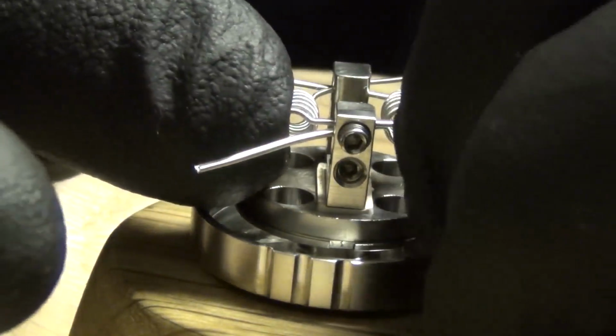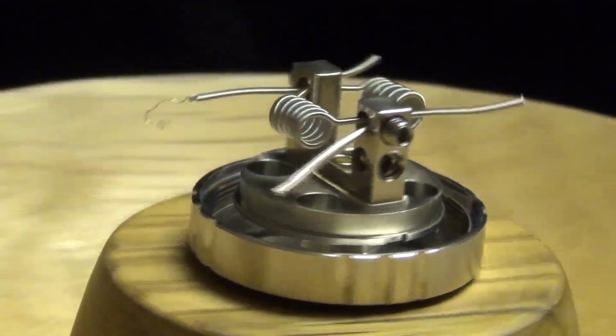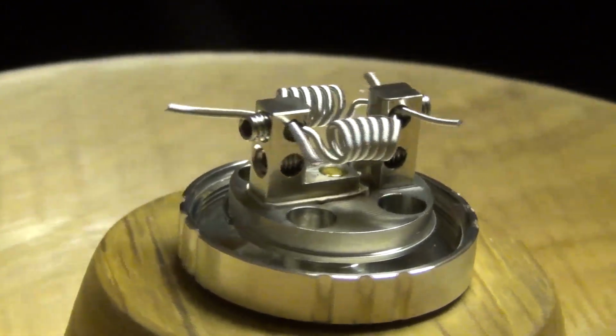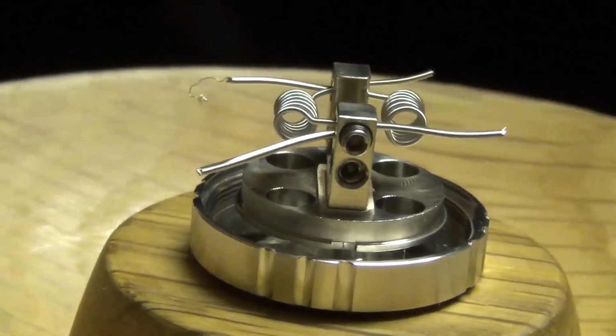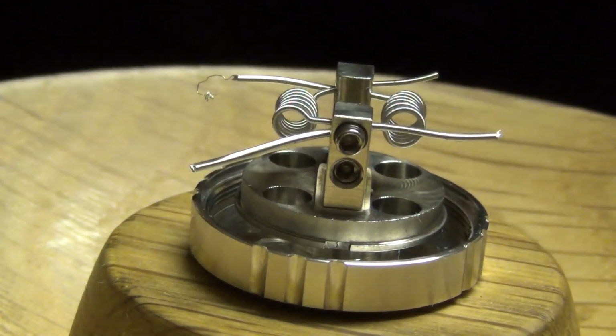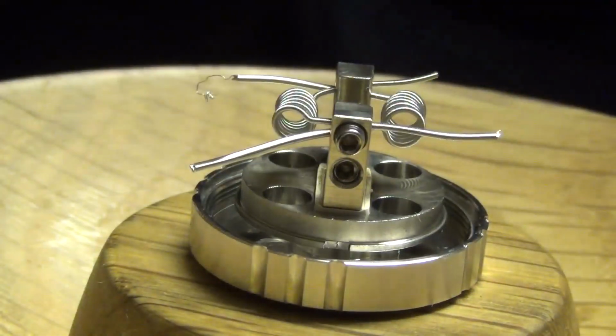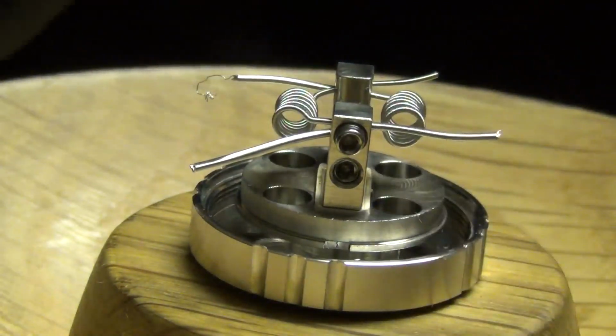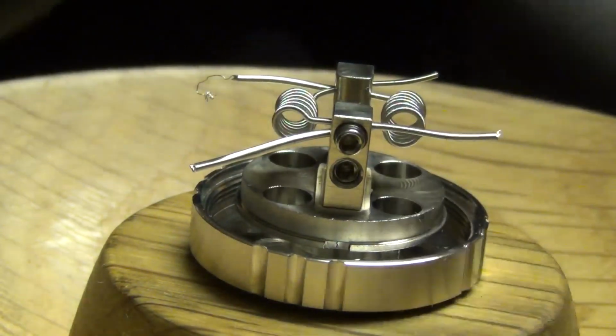Just a touch more. Not bad. I think I'm going to take that. And as you can see by kinking those legs, they're already sitting pretty even here. And underneath the coils, you see it's just completely empty of legs or anything like that. And that's why I like to use the top. And anytime I have top airflow, the one thing I do want to do is lift those coils up towards that airflow.